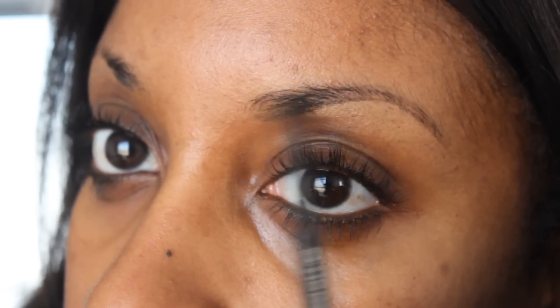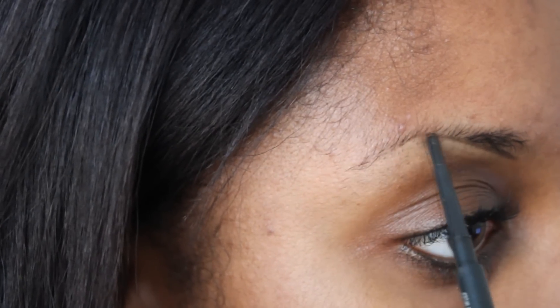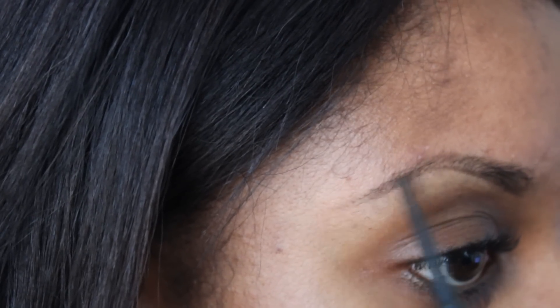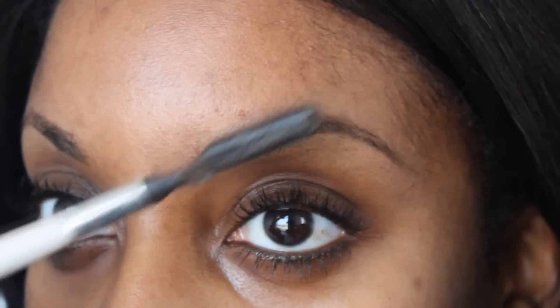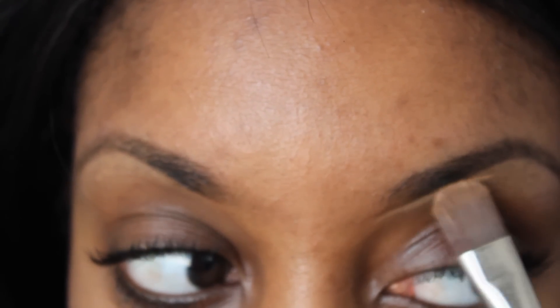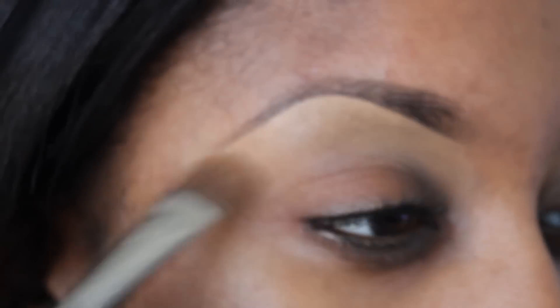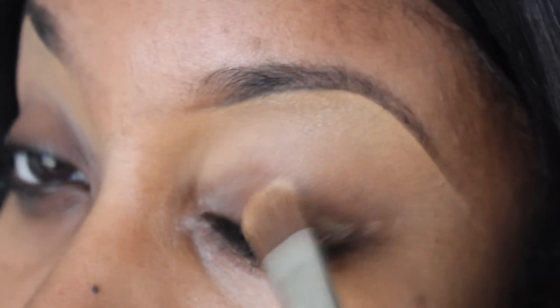Step one is filling in my brows with a brow pencil. The one I'm using is Spiked from MAC — it's just a dark brown brow pencil. I'm just barely filling in over the natural shape of my brow. I used a brow brush and just barely went over the brows to brush out the harsh lines. I'm using Studio Finish Concealer in NW40 along with a brow brush to sculpt underneath my eyebrows and get them to a perfected arch. This step is optional. Make sure you smooth and blend that out all the way, whether with the brow brush or with your finger.